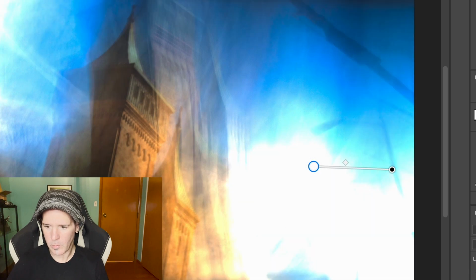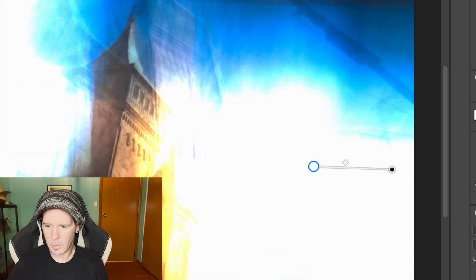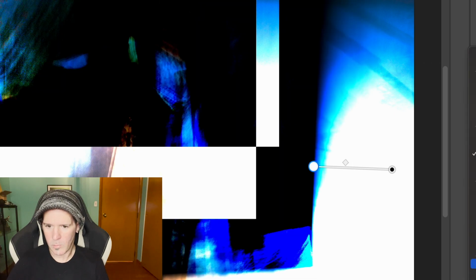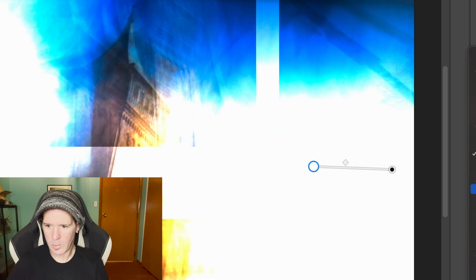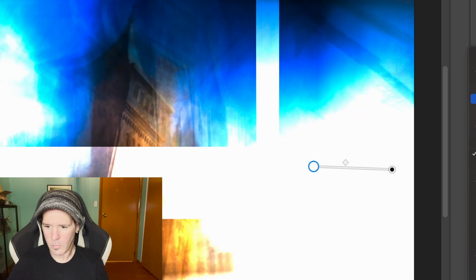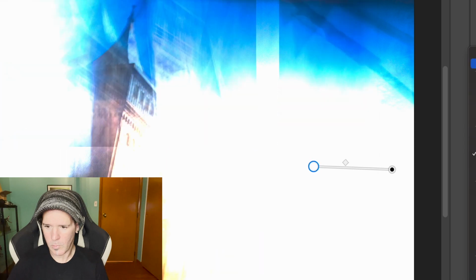So now I am going to go back into one of the modes I like. Probably gonna be lighten. Lighten, darken, select all layers.